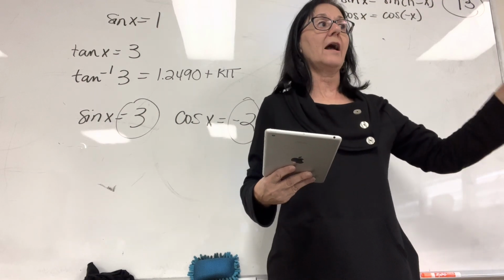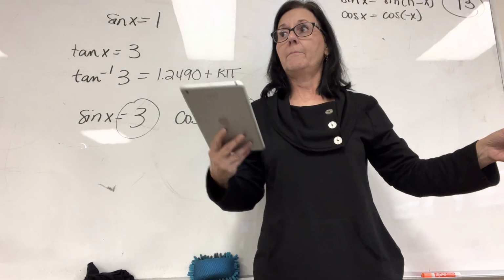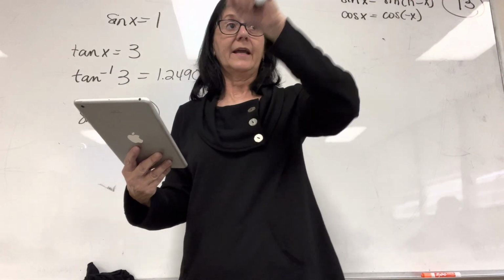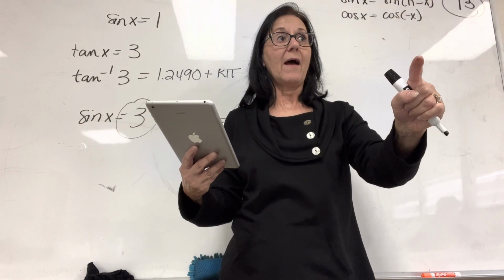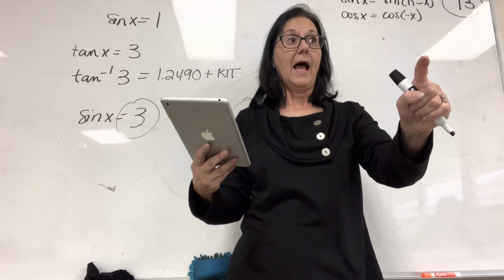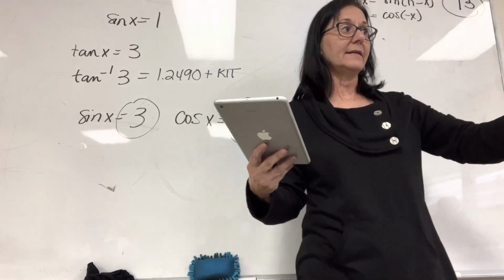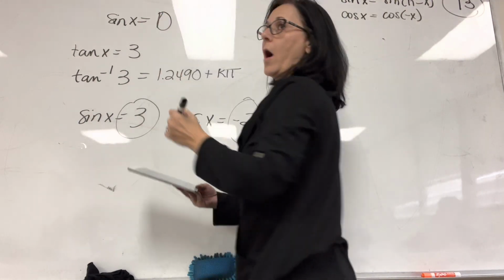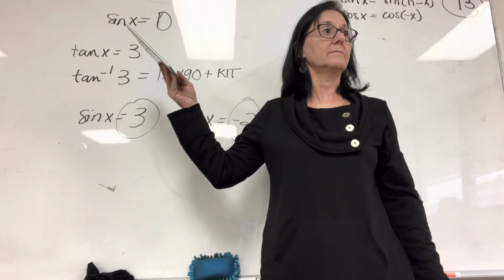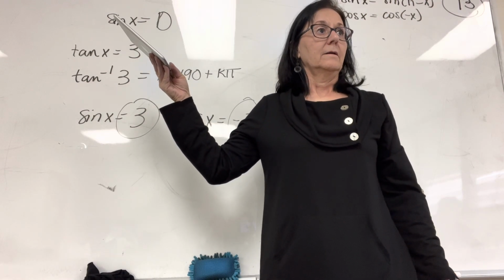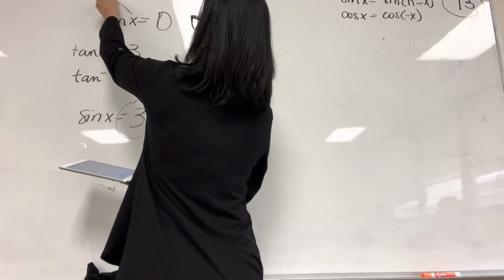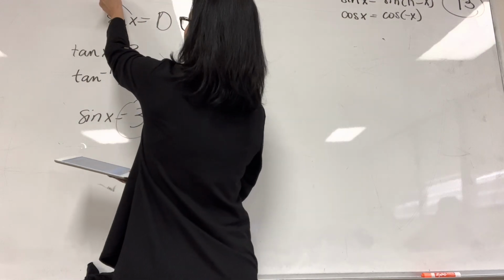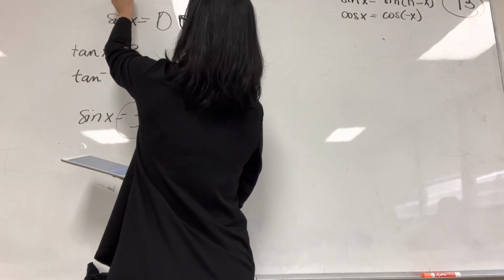How many times is the sine 0 in one period? It starts at 0, it goes up, hits 0 at what? Pi. At pi, and it comes back to 0 at 2 pi. So if this were 0, what would be my x? It equals 0 at the origin, it equals 0 at pi and at 2 pi.